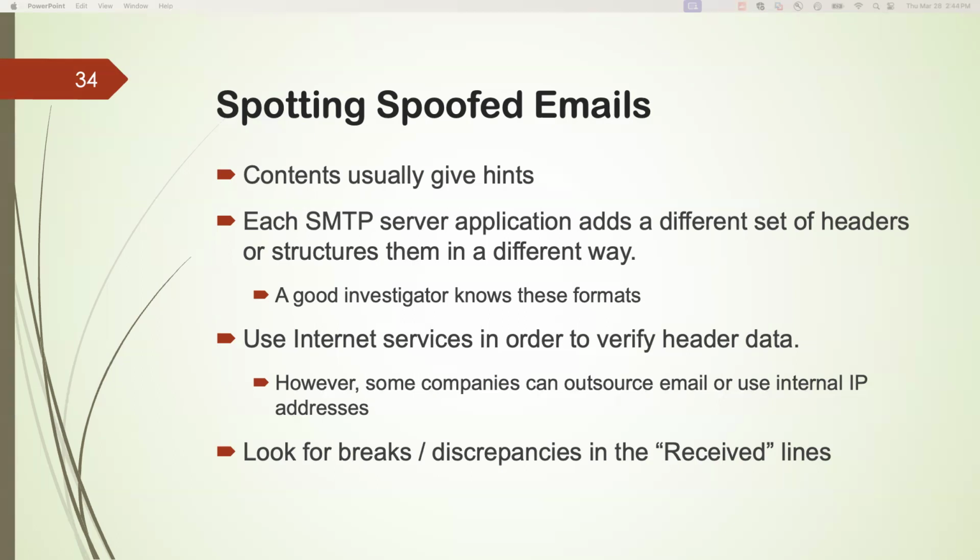As I mentioned, the IP addresses or the domains that you see in the message, just verify them and make sure that they belong to a legitimate organization. For example, if I see a domain name which doesn't look like chase.com, or an IP address that I don't know which organization it belongs to, I can always check them on the internet or using tools like dig, NSLookup, and so on, to see whether they actually belong to Chase or not. And lastly, if there are any discrepancies or breaks in the received lines, and the email doesn't go all the way back to chase.com or bankofamerica.com, then it is definitely forged or spoofed.